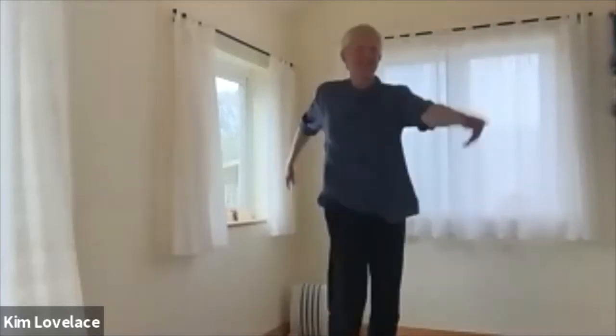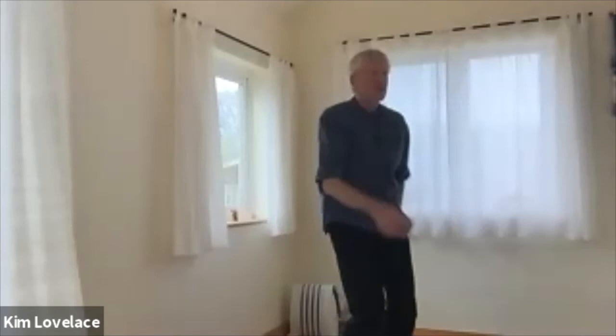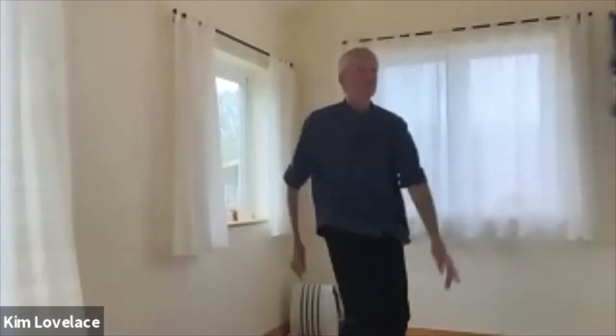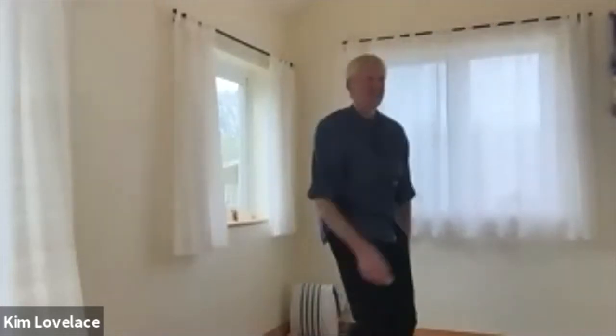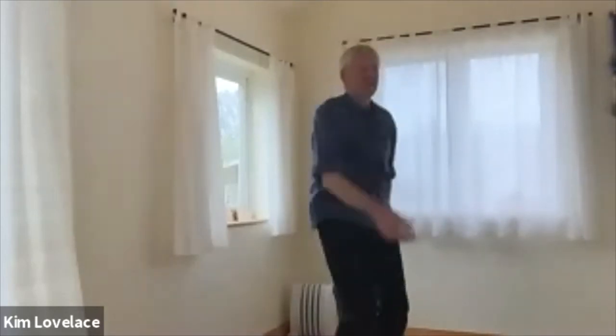That's it. As I said at the beginning, don't force the movement. If the shoulders don't want to make such a big movement, only go as far as you can still smile. Effort, yes, but not discomfort. That's it. Great.